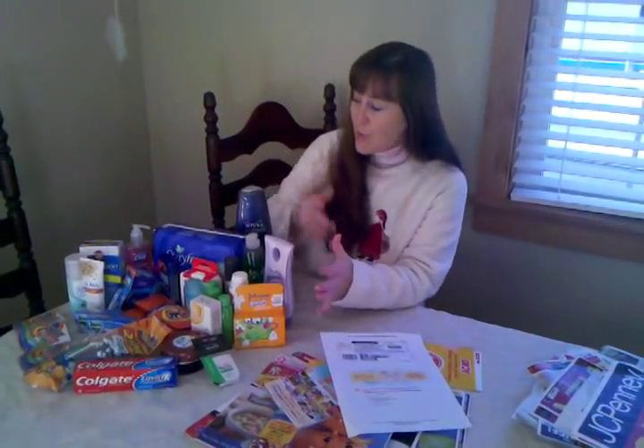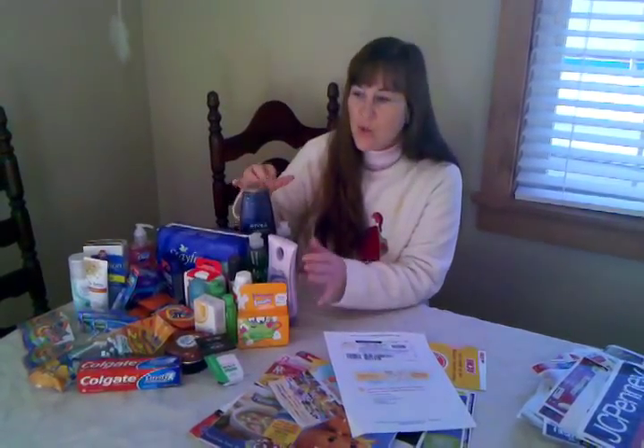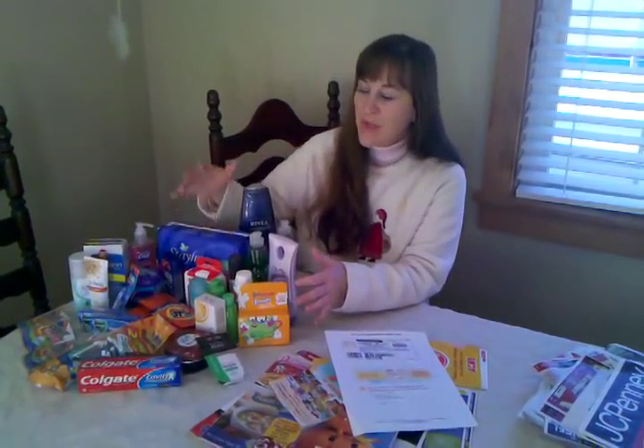I literally have hundreds of items. I'm getting ready to make a large donation next week because I have more than my family could ever use. When people think of coupons, some people think of lack — but really it's about abundance. It's hard to stockpile six months of cash in times of an emergency, like Dave Ramsey or Suze Orman recommend you do. But what you can do is stockpile toiletries and groceries and have all that in case of an emergency, so you don't have to keep purchasing those items and can save money.